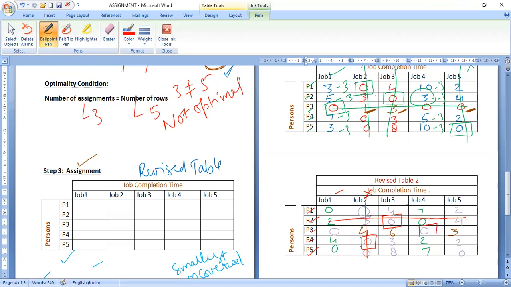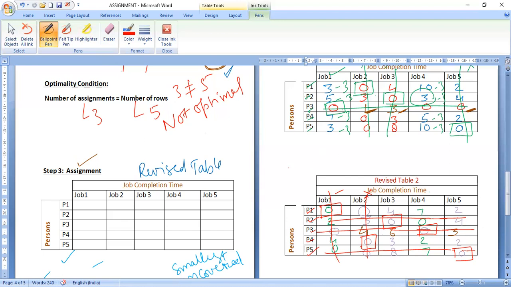So the second zero can be assigned, and you can cut this row as well, right? Now come to this. Is there any single zero? Yes, there is a single zero, so assign this 0. So I have done row wise and column wise. I found there is still 1 zero which is unmarked. So that is one job and one person, so I will mark it. Again I will do row wise, and there will be a single zero, and now I will cut this column. So what have I done?